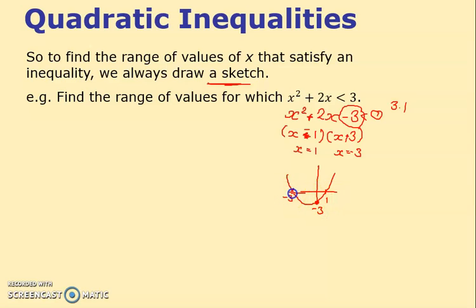So I've got a lot of information just already. And notice, we want to know when this curve is less than 0. Well, just look at the picture. This is what we call the 0 line. So when is that curve lower, less than, under that straight line, that 0 line? And you can see anywhere between these 2 points is underneath it. So I'm going to say the answer is anywhere between minus 3 and 1. Now it can't be equal to it, there's no equal sign. That's the answer.